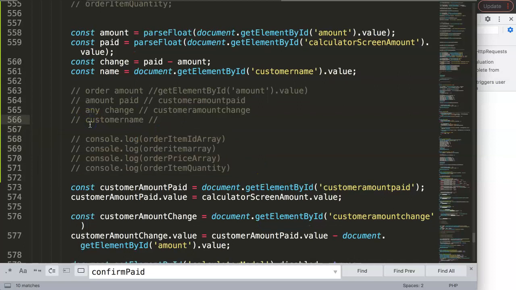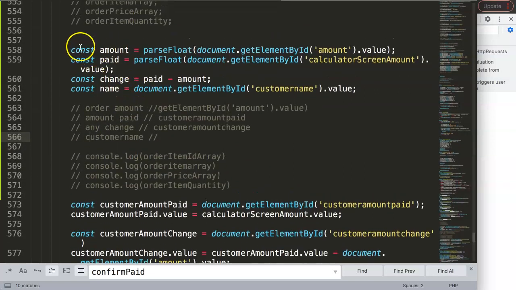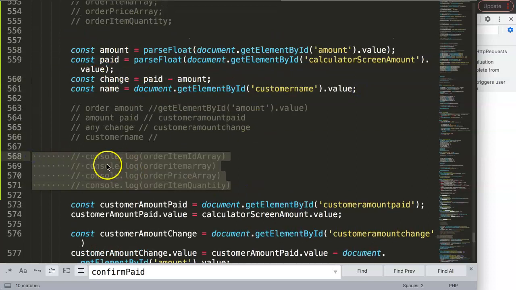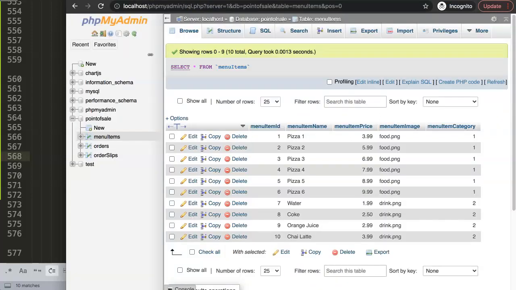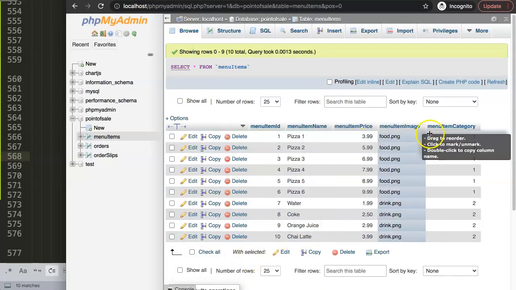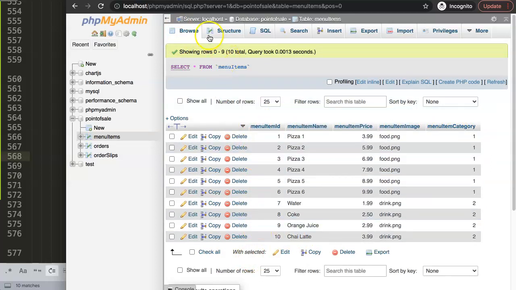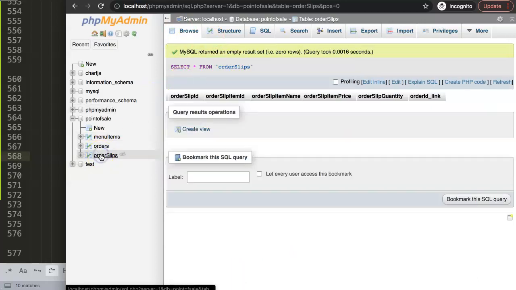But what we need to put in is the following. This amount will be independent from what we ordered, and these here will be a separate row for every item with their quantities. The reason why is that we have all of these multiple rows, but of course their numbers will eventually be connected with the order slip.